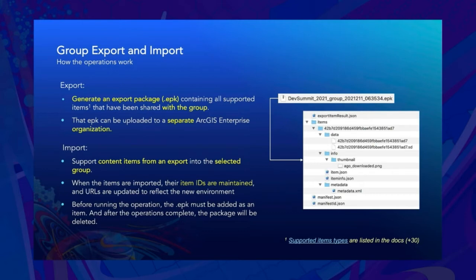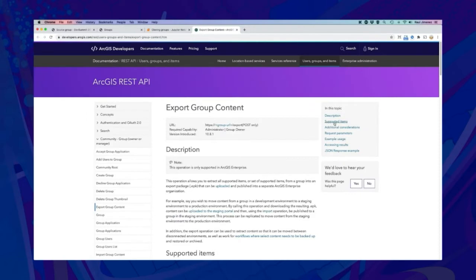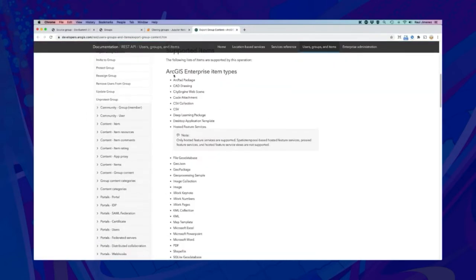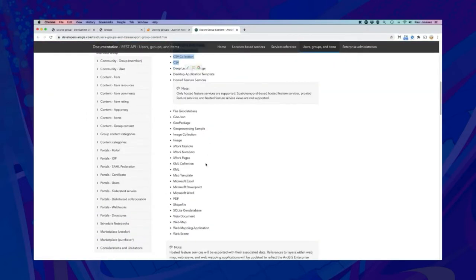Okay, how this operation works. The export operation will generate an export package, an EPK file, containing all the supported items. And what do I mean by supported items? As you will see in the documentation, right now these APIs support certain types of files.